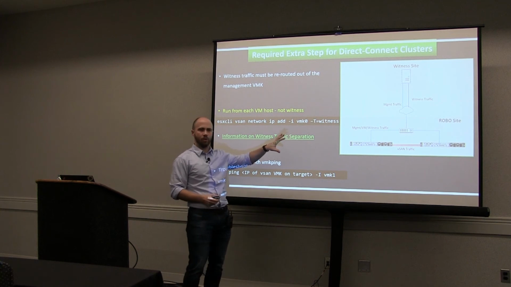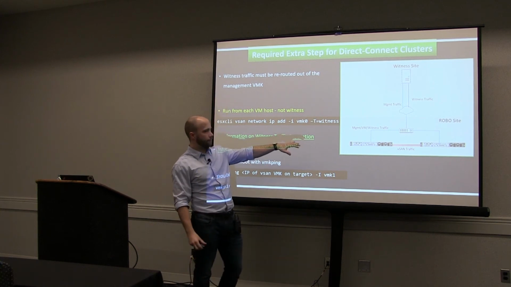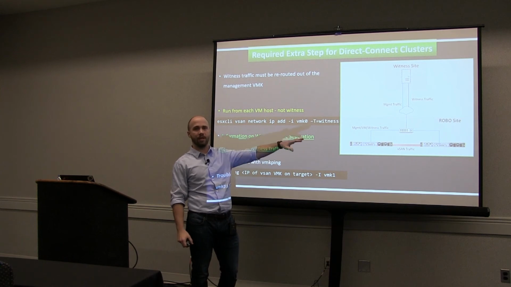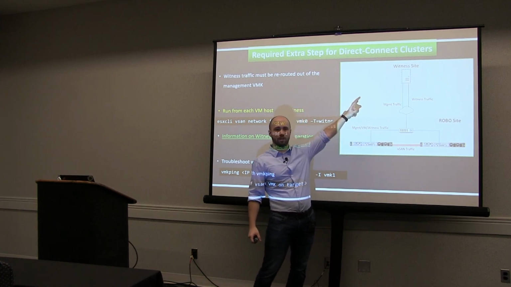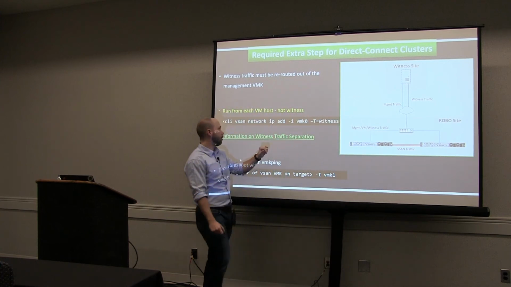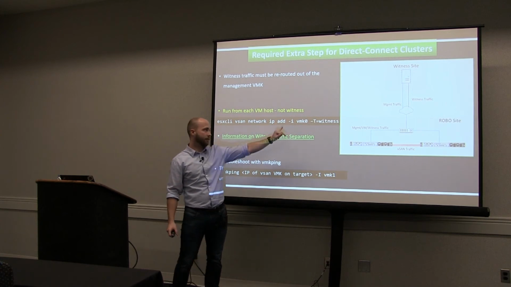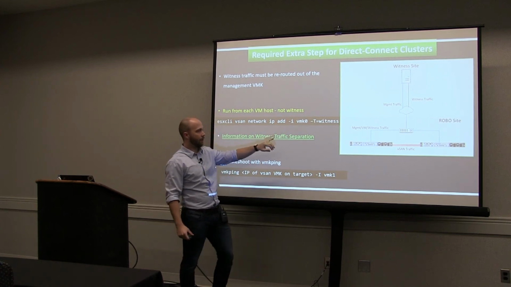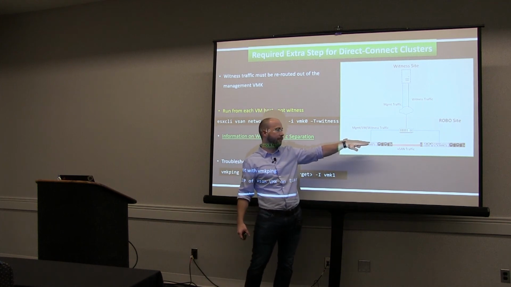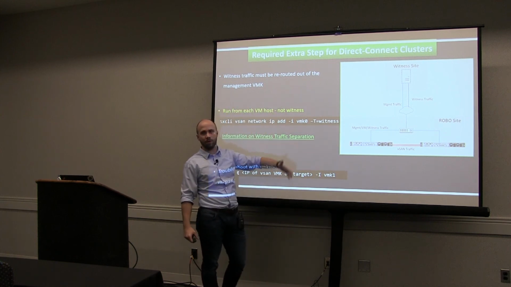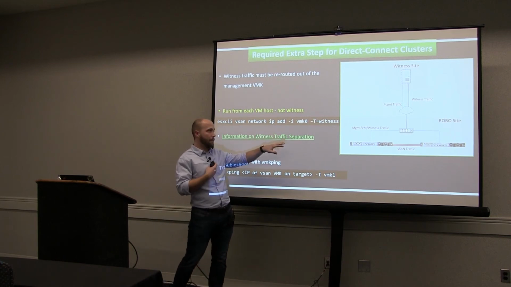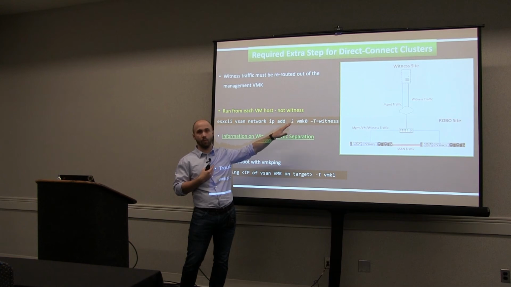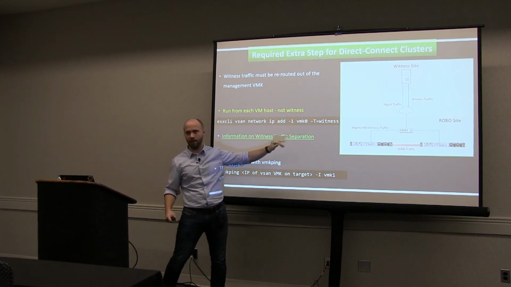So kind of the opposite is true on your hosting nodes, where the witness traffic wants to travel over the vSAN network. In a direct connect scenario, that vSAN network has no way to talk to the witness appliance. So you have to reroute that traffic using this command, so that you'll take that witness traffic and instead of routing it over the vSAN network, move it over the management network. That will then allow the witness traffic to flow properly so everything can communicate. Now, this command was for my environment where VMK0 was the management VMK. You would change that for your environment.